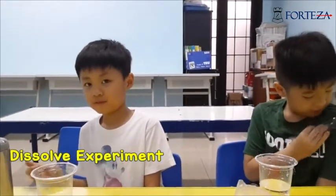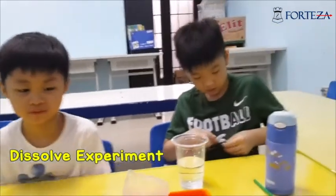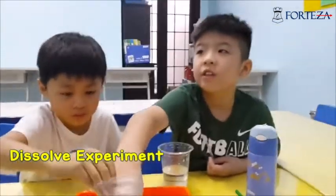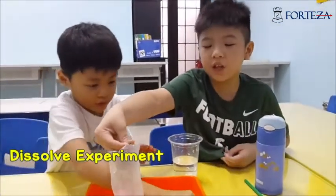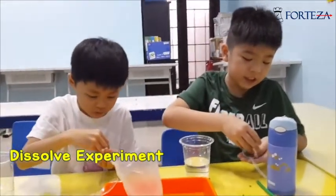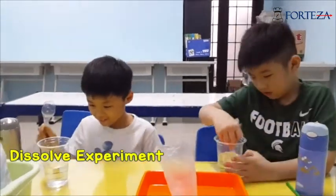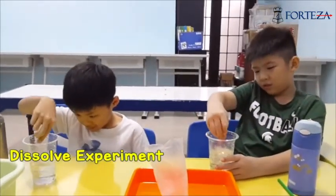Doing the mung bean experiment, the dissolving ones. Okay, Rohan, what do you think? It will dissolve or not? I think it will not dissolve. Okay, let's take the mung bean. Take five. You know what? I think they will not dissolve. Okay. Because I think mung bean is a solid. 1, 2, 3. Yep, it didn't dissolve. Yeah, try to mix. It's dissolved or not.